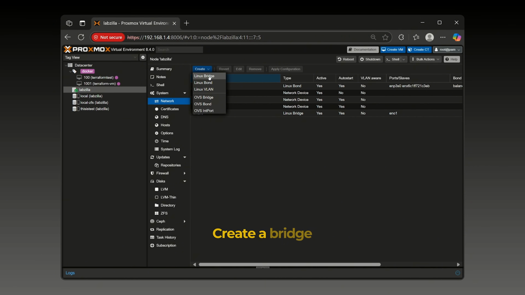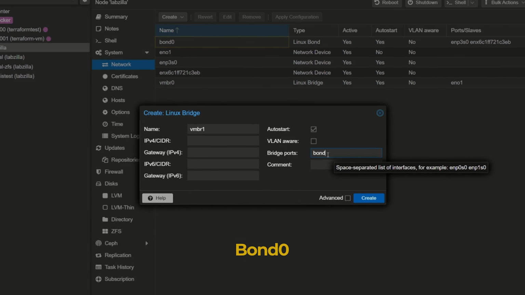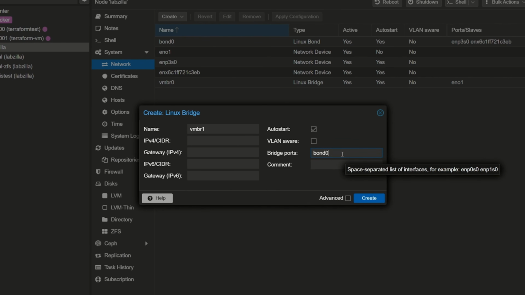So we're going to go ahead and create a new bridge. I deleted vmbr1 from the previous bridge example, so we're going to call this bridge vmbr1 again. We're going to leave this checked. And over here, it's not VLAN aware. We're going to talk about that later. Over here, instead of putting in the port directly, we're going to put in the bond. So we're going to say we want to use bond0. We're basically telling this bridge, hey, you are going to be using this bond that we just created to facilitate the communication to the outside world.